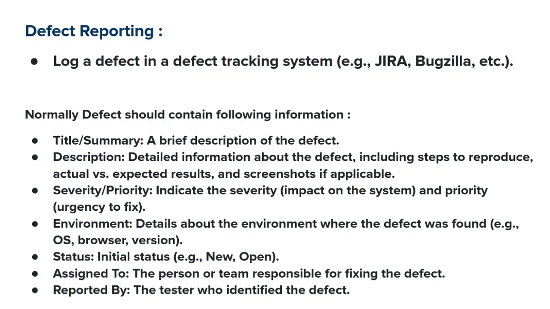Along with that, we can also mention the severity and priority of the defect. We will see in detail in coming sessions, we will see all these parameters in detail as well. But currently just understand at a high level. Severity indicates the impact on the system, and priority of the defect indicates the urgency of that fix. Severity means how severe, how impactful that specific issue is for the business. And priority means how urgently that issue should be fixed. That is called severity and priority. We should assign severity and priority to a defect while logging it.